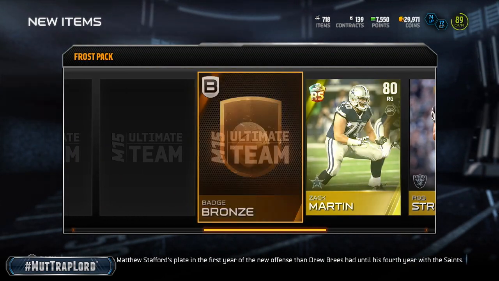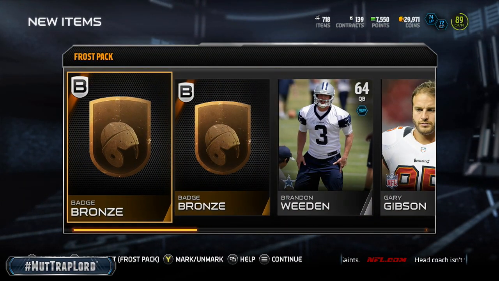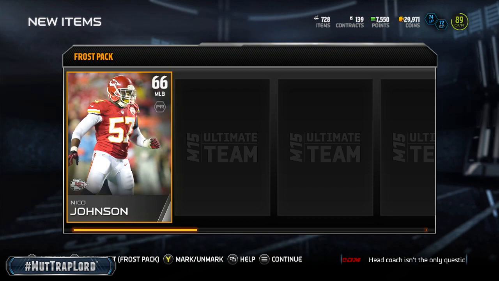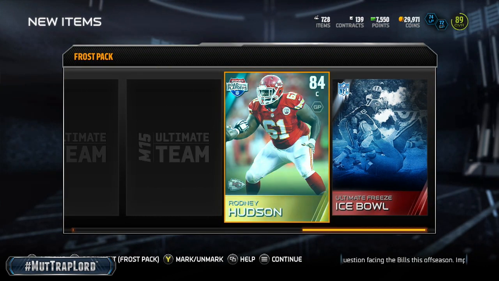Rod Streeter, Chicks, another Zach Martin. Come on, give your boy something. We got some bronze badges. Cheeks, what are bronze badges for? Bronze badges are the worst. Ice Bowl, another Ice Bowl. Rodney Hudson.